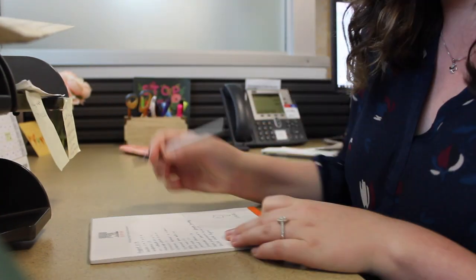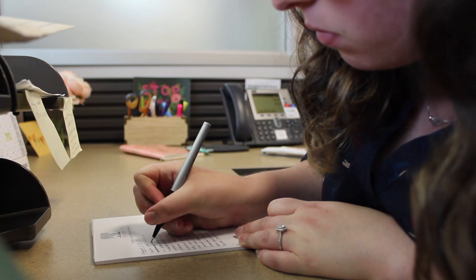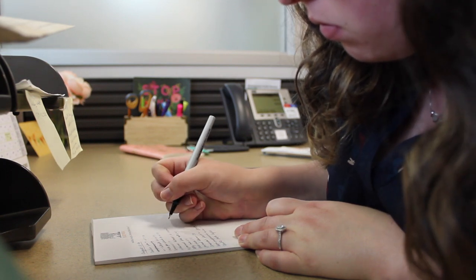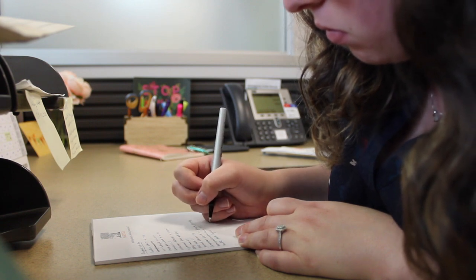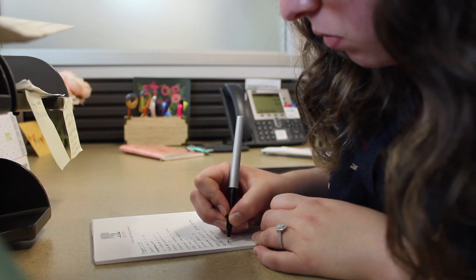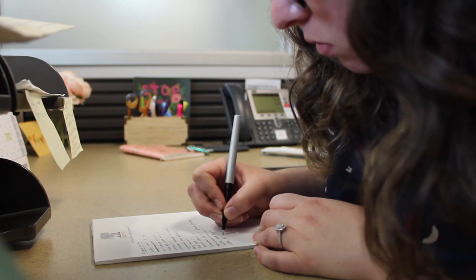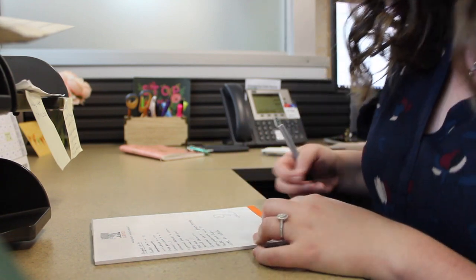I'm also looking at my work checklist for the day. I have a list of things I want to accomplish each week and I just go through and check those things off as I do them, and of course add things on. That's definitely something very common to library assistant work — you're constantly adding things to your to-do list and taking things off. You definitely need a lot of time management skill.